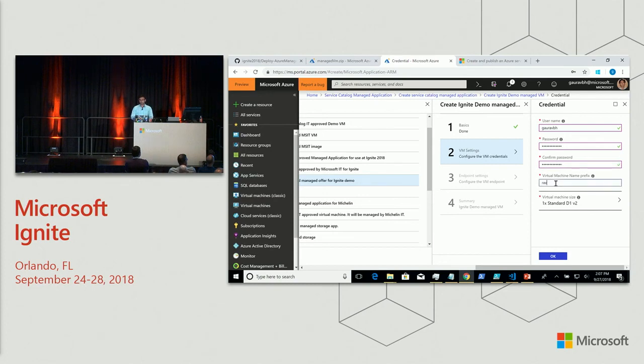You provide the prefix, and this is where you are removing the complexity of the app from the consumer. The things that you don't want them to set or change, you have not even provided that option, or you have provided smart defaults, like the VM size. I don't want them to create extra large VMs, so I've only put the sizes available that I want them to create.